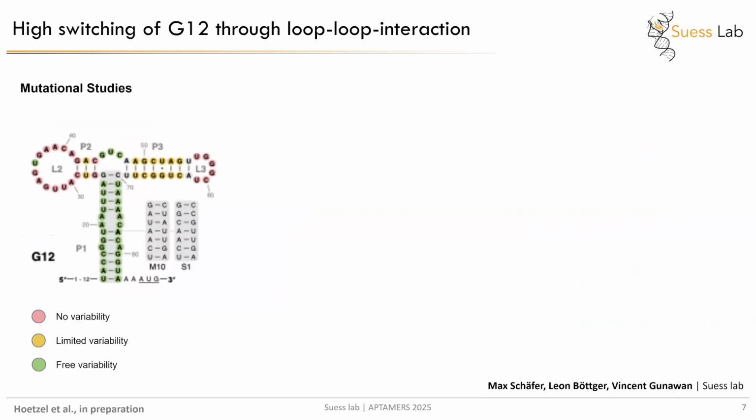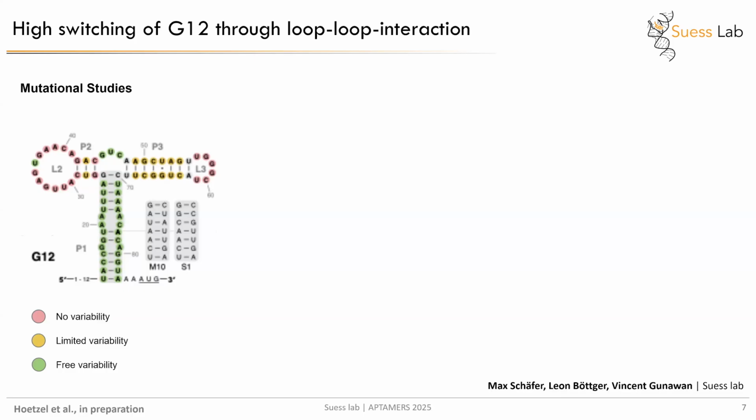Also this junction between P2 and P3. P2 and P3 seem to serve some structural purposes because you can exchange to a great extent the sequence as long as you remain structured. So for example, P3 has to be 8 base pairs long, completely paired, and then you have perfect regulatory activity. In contrast to that, L2 and L3 you can't touch at all, except for one U here. This is where you can touch, you can do whatever you want. And I would expect you could also just put in a naked backbone and it wouldn't care. So maybe that's just like space. And that already gave us a hint that something with binding might be happening between L2 and L3.